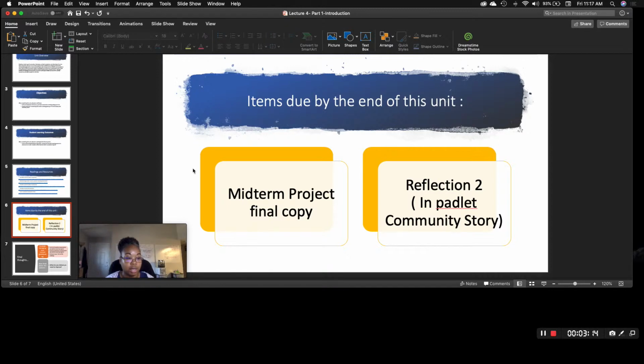There is obviously the midterm project, which is due April the 7th, and then reflection 2, which will be different. I want you to go back and think about who you are as a grader now that you've looked at some of the different things within modules 1 through 4.